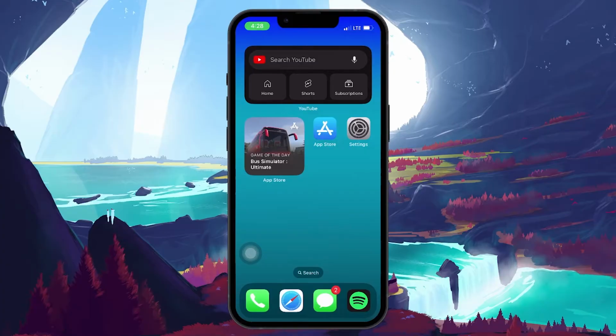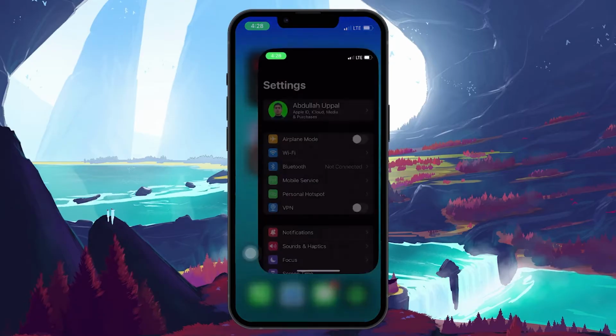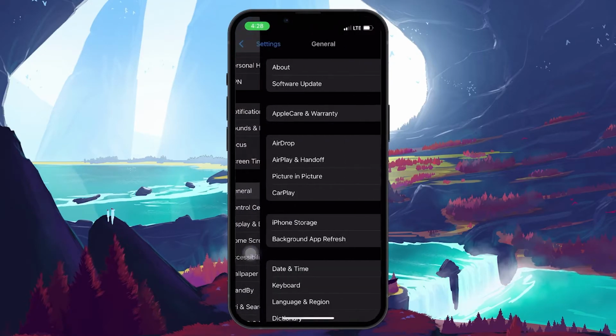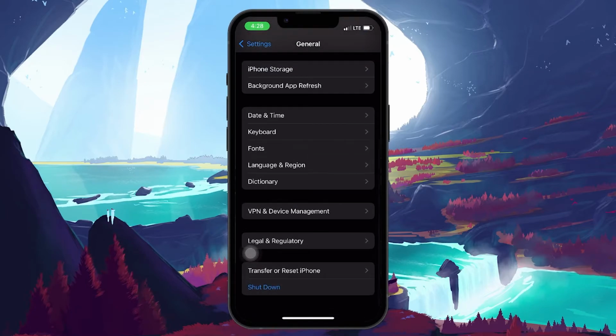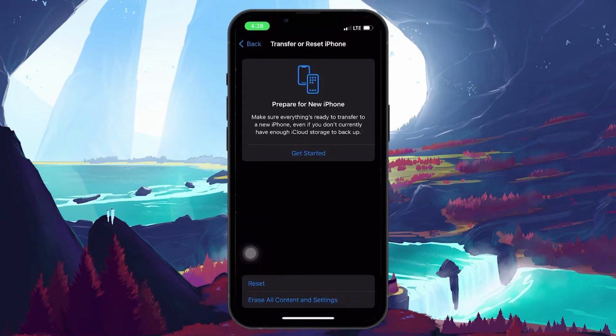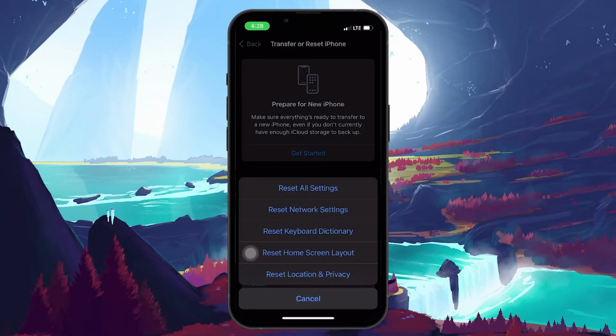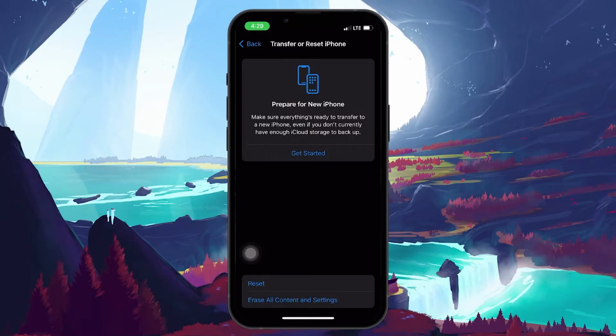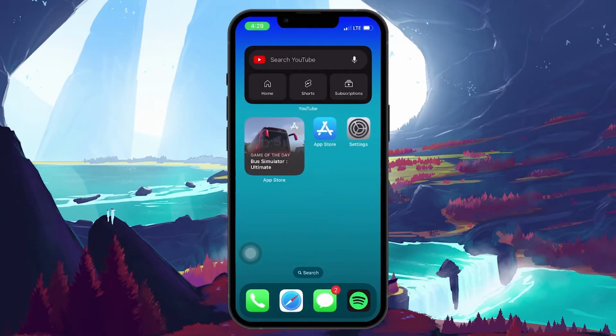If restarting your device did not fix the issue, it could be that there is some persistent error in your network settings. At this point, it's recommended you reset your phone's network settings. Open up your Settings app and go to the General section. Scroll down and here you will see the Transfer or Reset iPhone option. Tap on it and then tap on Reset. In the pop-up window, tap on Reset Network Settings and proceed to enter your password. After all your network settings have returned to the default values, CarPlay should work without any issues. This method will be particularly useful if you wirelessly connect your iPhone to your car to use CarPlay.